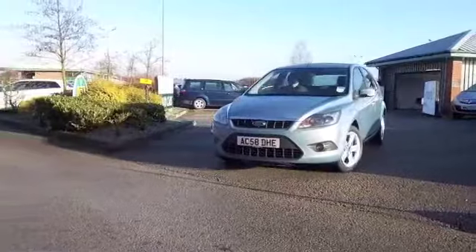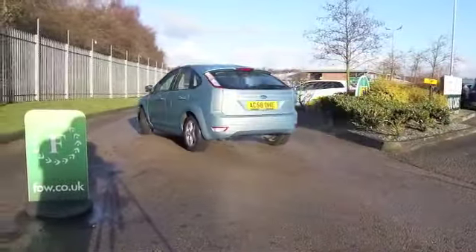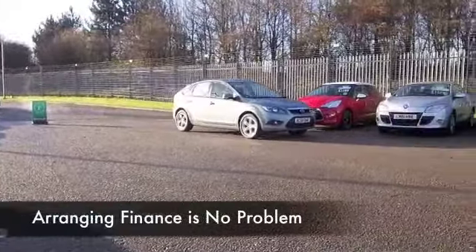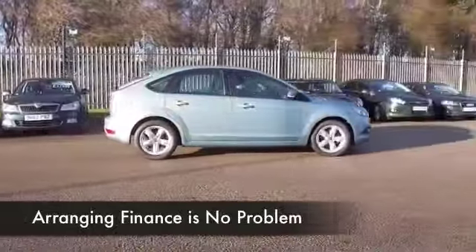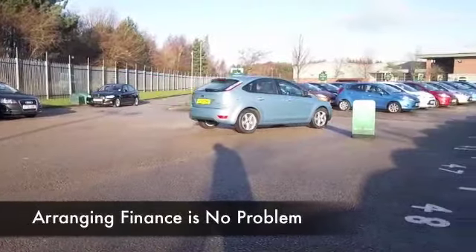It's engaging to drive — you've got the 1.8 petrol engine, sensible running costs, and quick off the mark. This also has pretty low miles for its year, about 37,000 on the clock, so that's hardly anything. It's in a nice colour as well, this metallic blue — I think it really suits the car.